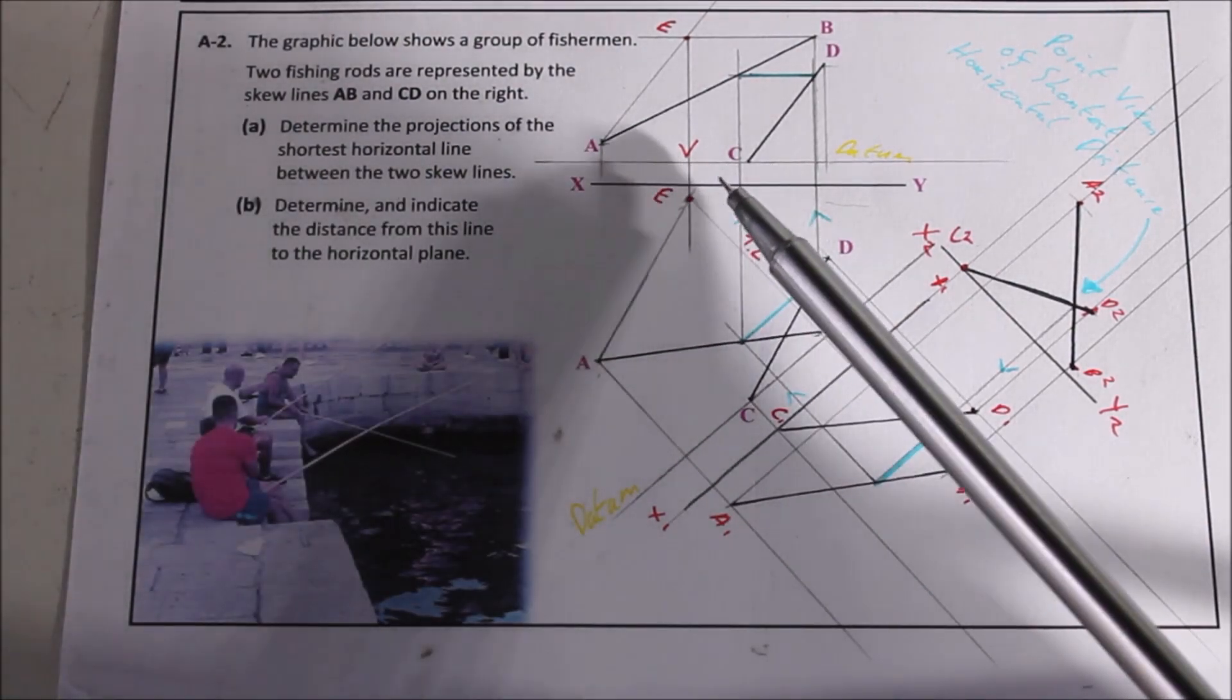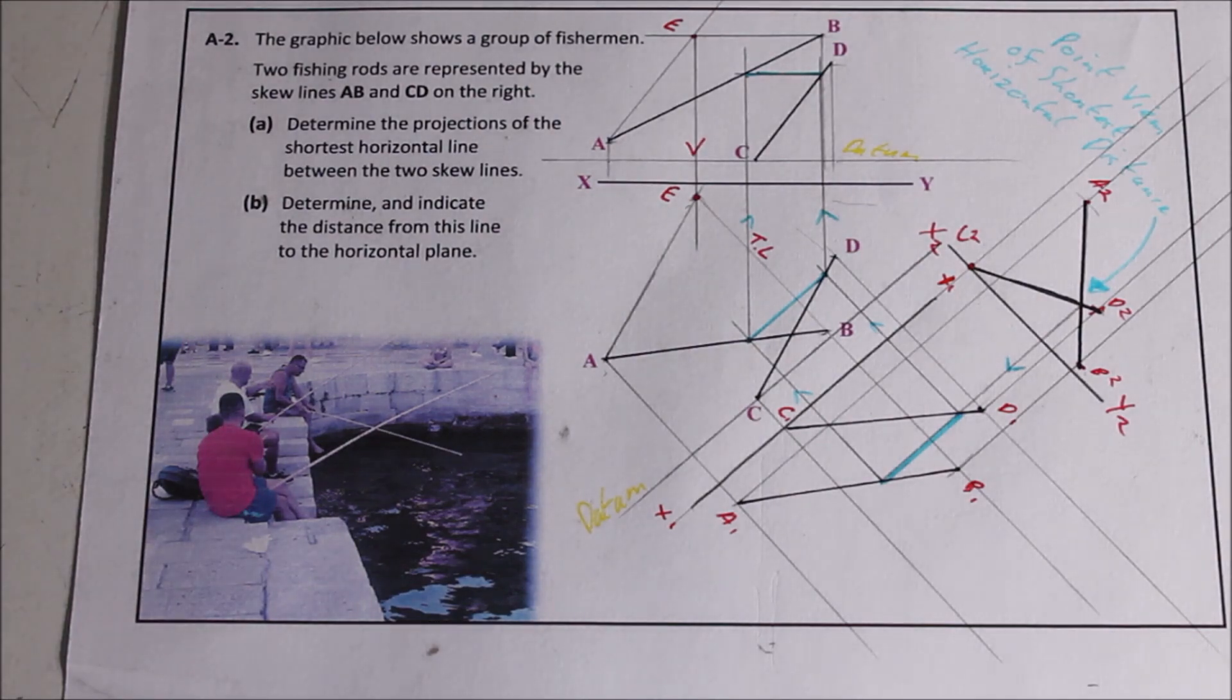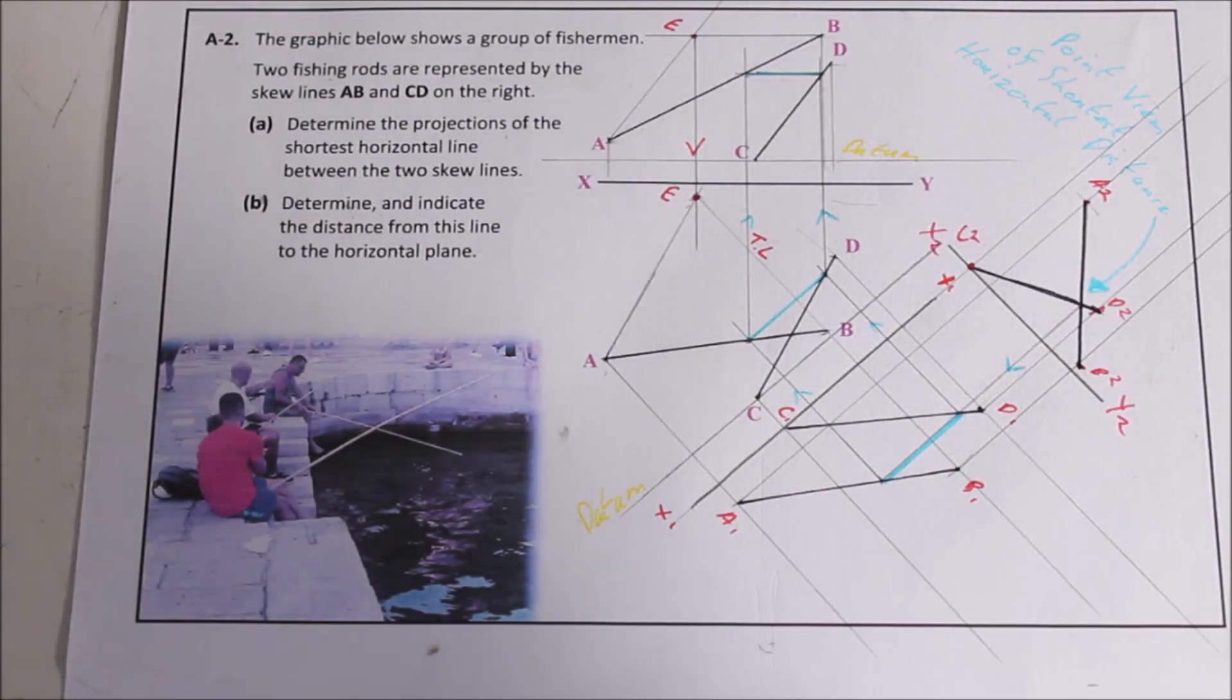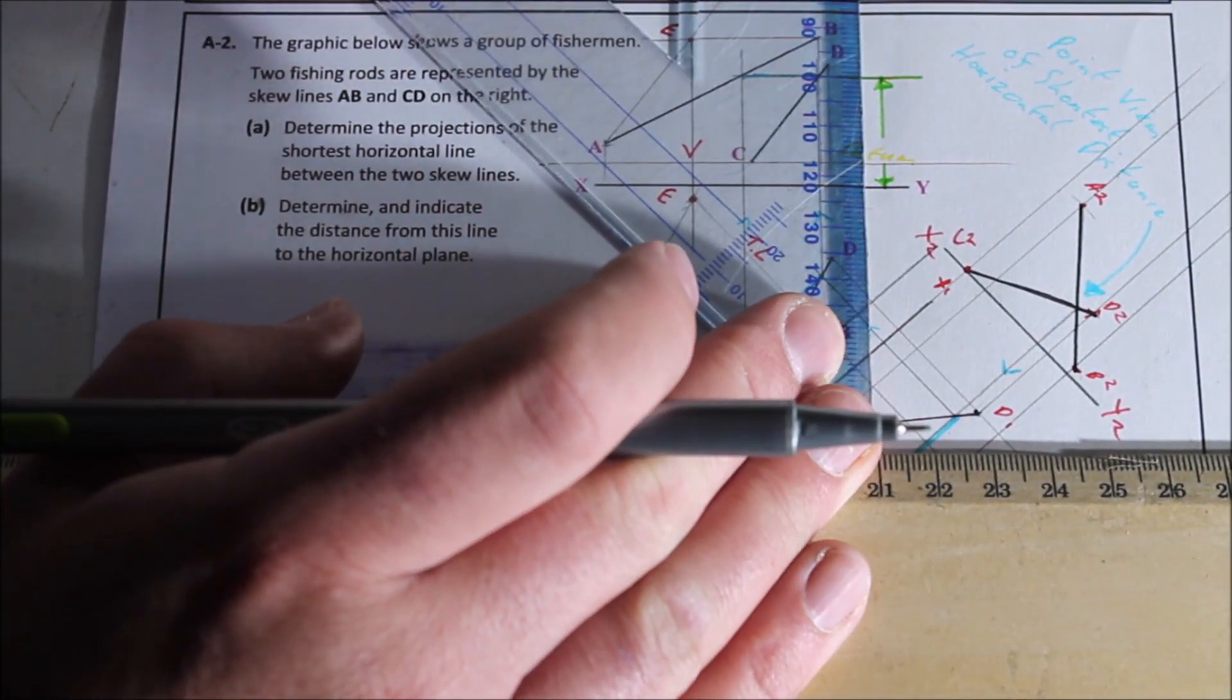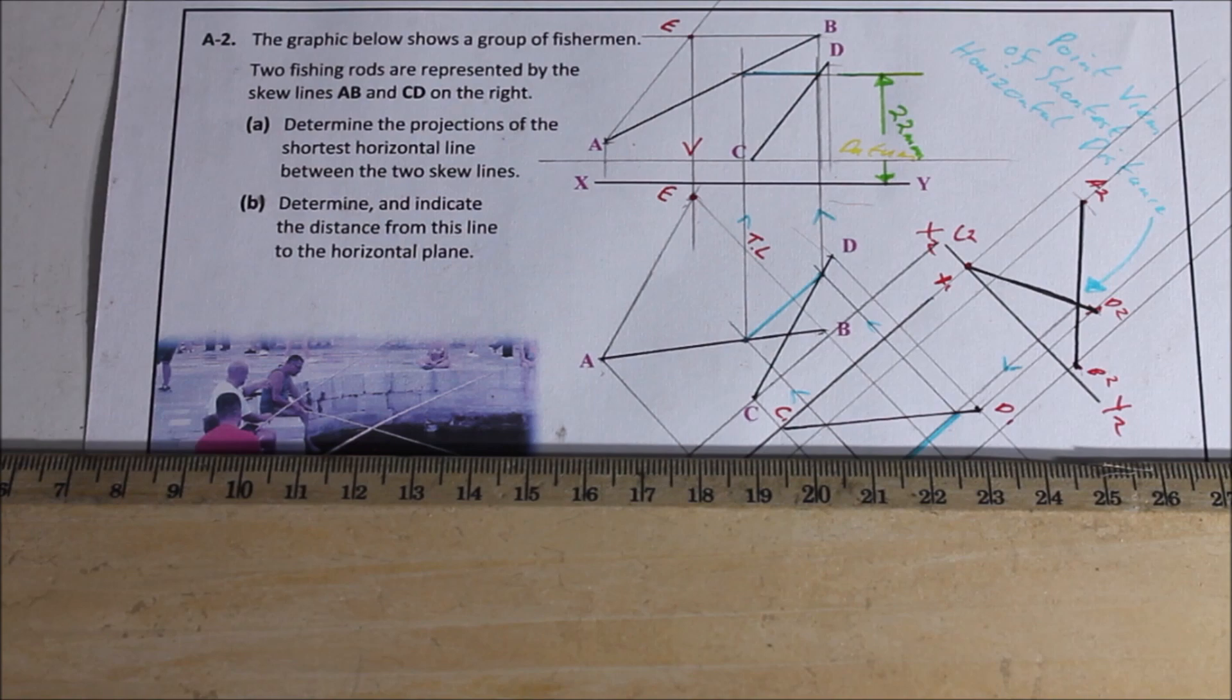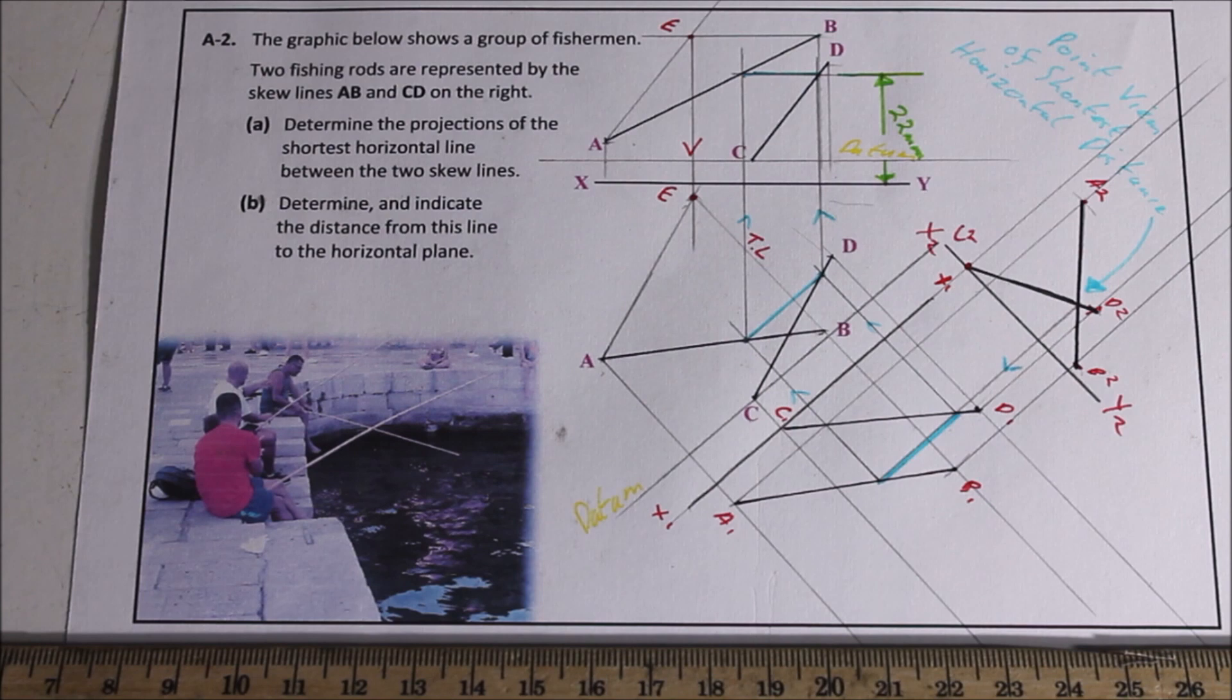So, to find the shortest distance between this line and the horizontal plane, determine and indicate. So we're going to show the shortest distance here and indicate, I'm going to stick a measurement on it too. Now they might not need a measurement, it says indicate, so we're going to stick the measurement on it just in case. And it doesn't really make any sense if there's no scale involved here seeing as these are fishing rods, it's not going to be 22mm. Anyways that's the question finished. And as always, I hope these questions help. If they do, leave a like and look at your exams. We'll see you in the next one.